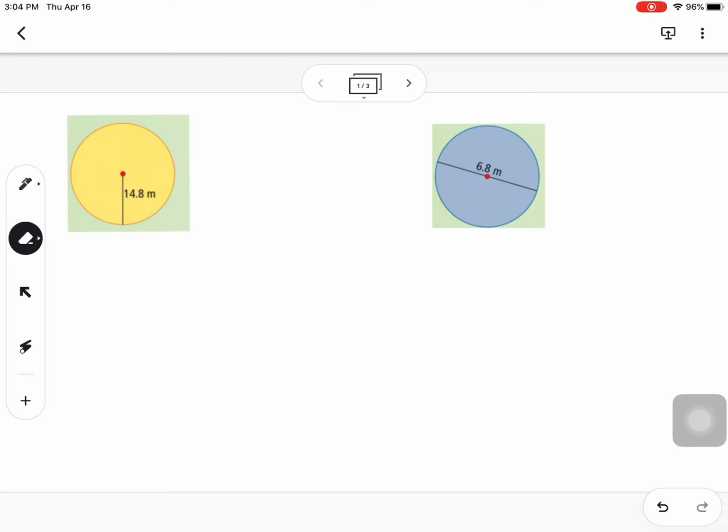Remember, area of a circle looks at the space inside of a circle, how much space you could fill a circle with. And last week we discovered what the formula for area of a circle is: area is equal to pi times r times r, right? And you discovered that through some steps, but this is what you needed to know by the end of last week.